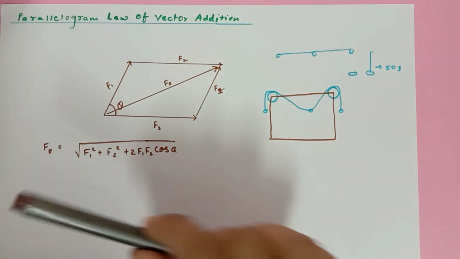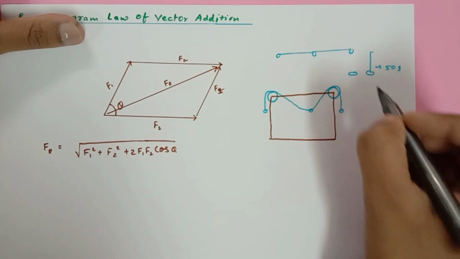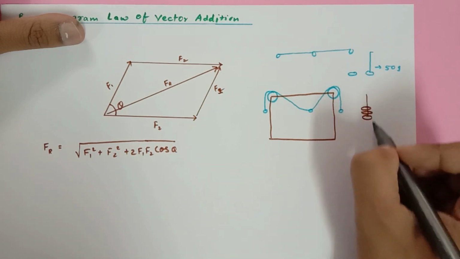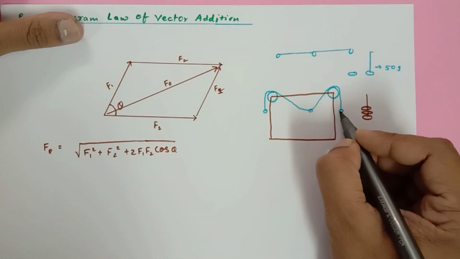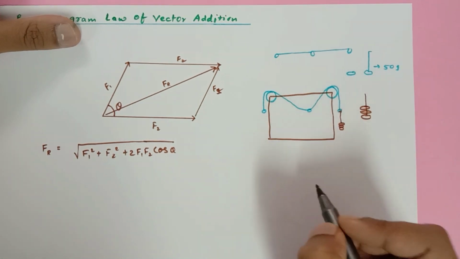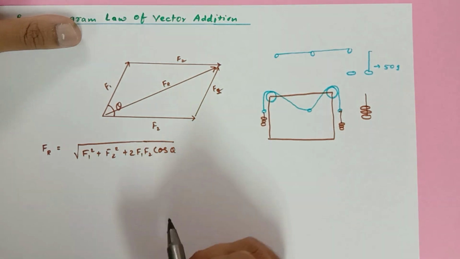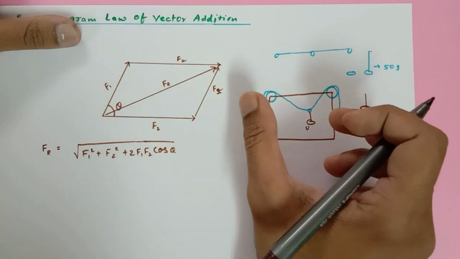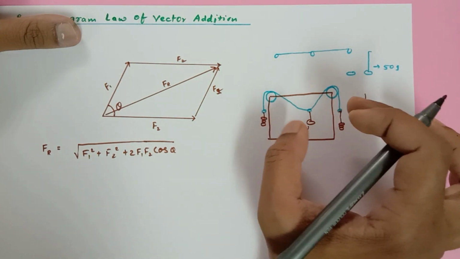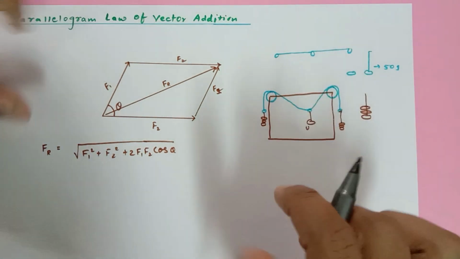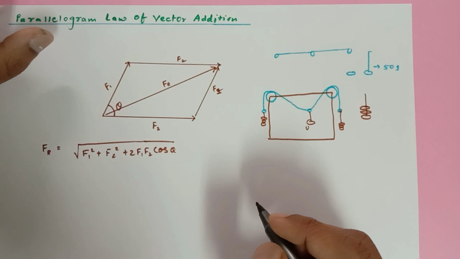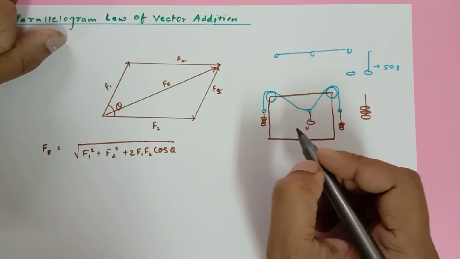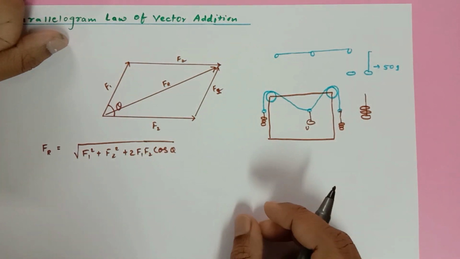Now I'm going to attach the weights. So I'm selecting 150 gram weight, so you'll be seeing this weight, that is 50 grams, and two more weights because all the weights are of 50 grams each. So that I'm going to put it over here. In the same way, 150 grams weight over here, and the unknown weight over here. This is the unknown weight. So this will come to an equilibrium position. Let it stay at its equilibrium position. When it stays at the equilibrium position, then you see what I am going to do. So I'm going to use this formula, right? And then I'm going to find the unknown mass with the help of this particular formula.